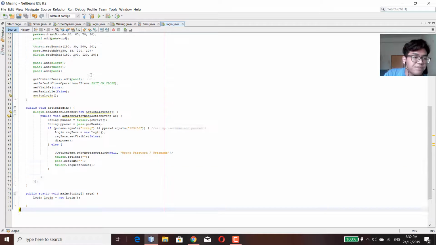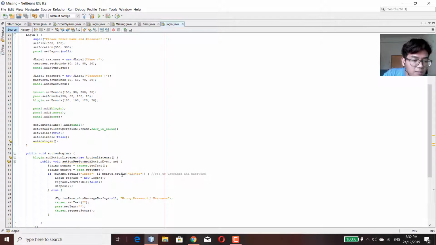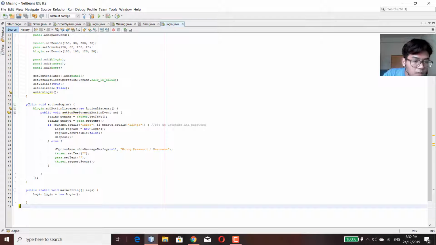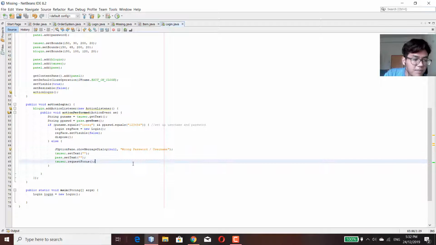Then for login, this is an important part. In this coding, you can change your username and password, which is set up here. And if the user enters an incorrect password, the system will display wrong password and username.